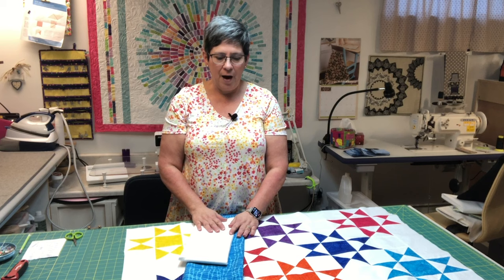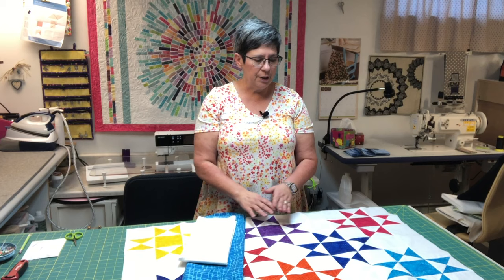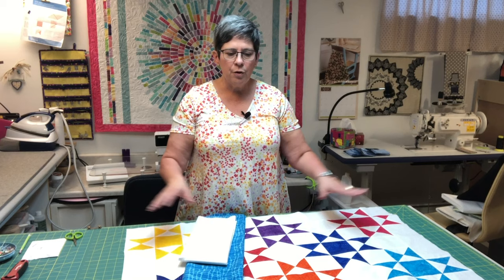And here's why we do it. We're going to cut the borders that are already assembled to the appropriate length, sew them on all four sides, leaving those corners, and then we'll miter the corners.